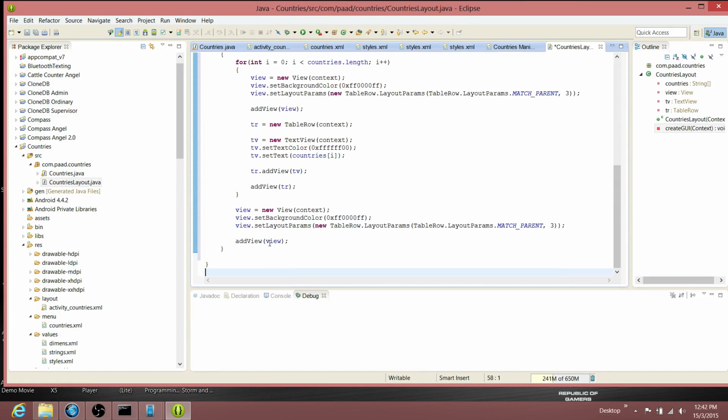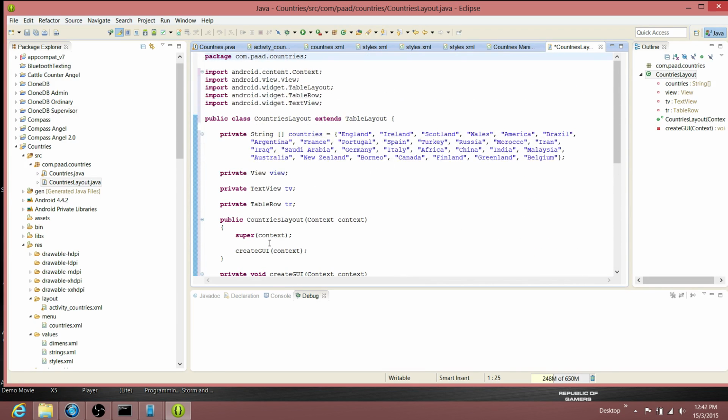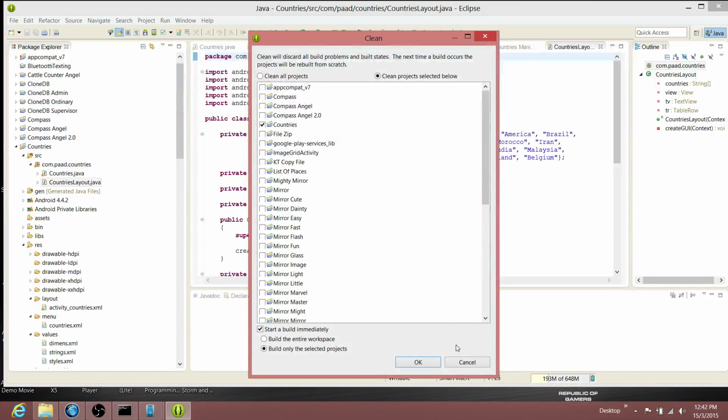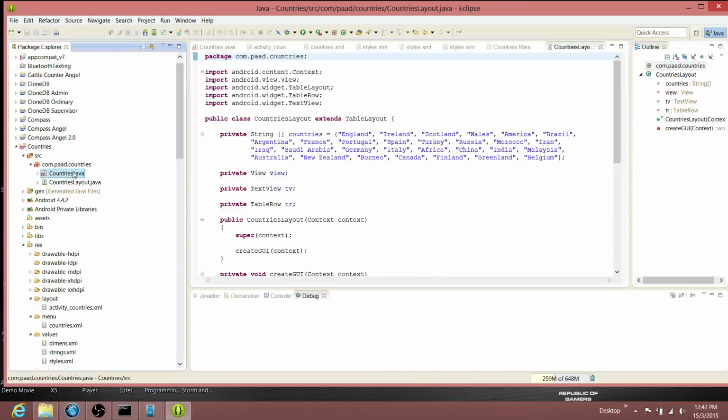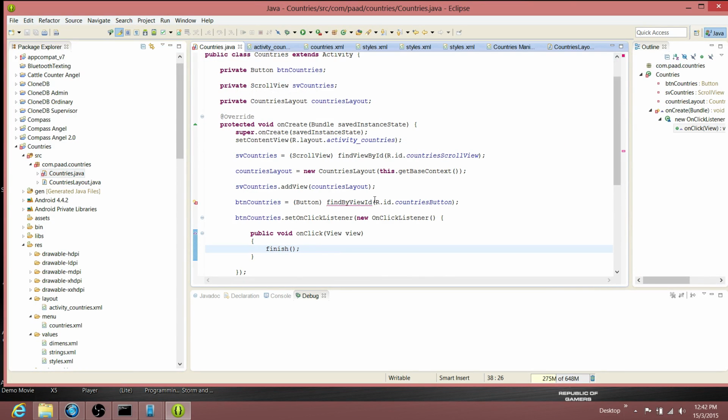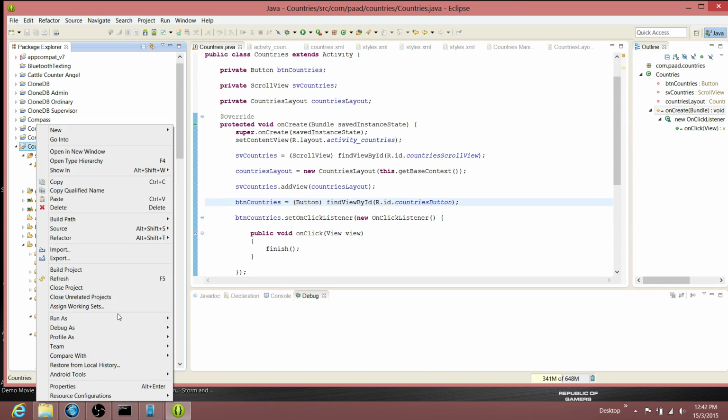So now we should be able to compile the application, hopefully, and get it to run and display a scrolling list of countries, with an OK button at the bottom to terminate the application. There's an error in countries. Let's have a look. I typed in a function name incorrectly, there's a typo. Okay. Now it's compiled. That's successful. Now we're going to see if we can run it on the Android smartphone.